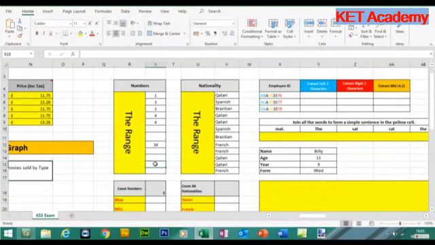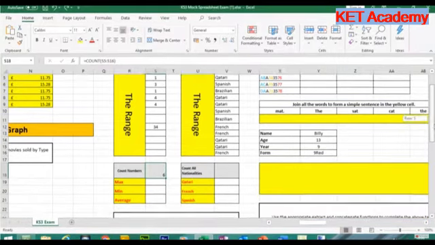Yep, we've got 6. Now if I include another number within this range, you can see it goes to 7. Let's include another number, it goes to 8. If I include letters, you can see the letters are not being counted. Let's include another letter. Okay, let's delete the letters. It's not going to make any difference. Okay, so let me go back. I'm just going to press Ctrl Z to go back to what we had initially. So we've got 6 numbers initially. So a count will count only numbers.